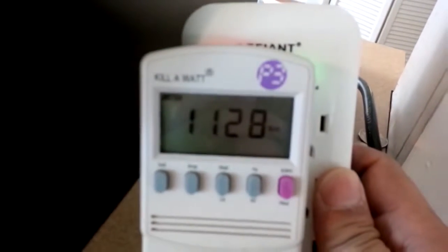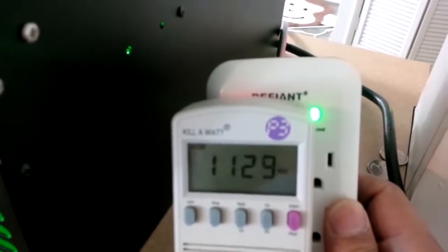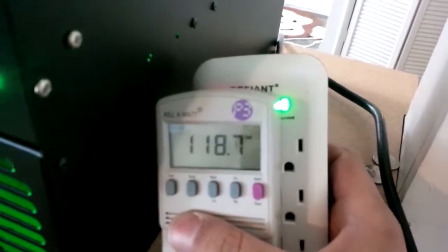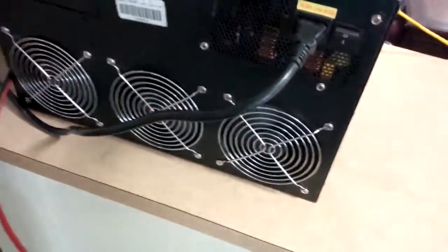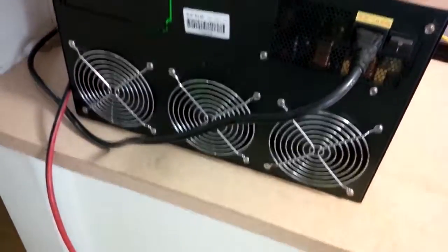Now, the most important thing is you guys are probably wondering about power usage. Right now, it is doing 1.018 terahash per second. It is running 1,129 watts. Now, we just had this thing running for 20 minutes, so we're going to let it run all night. We'll let you know in an update video if it changes. This is what we're getting, about 11:30, let's call it that. And of course, at 120 residential power, we are getting 9.51 amps. And we're doing 118 volts getting pulled out of the wall. So that's what we have going on here. This is the new Dragon T1 miner, coming with some of these new chips, and has a 1,000-watt supply, single power from the back, nothing special, no 230 or two phase. This is just a single regular power supply. And yeah, it seems to work really well.